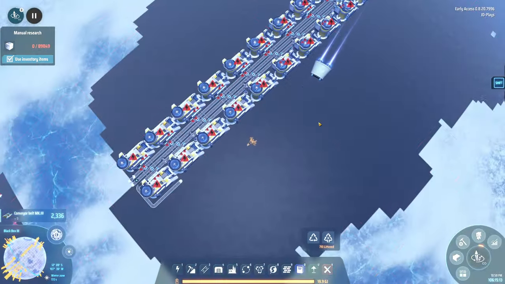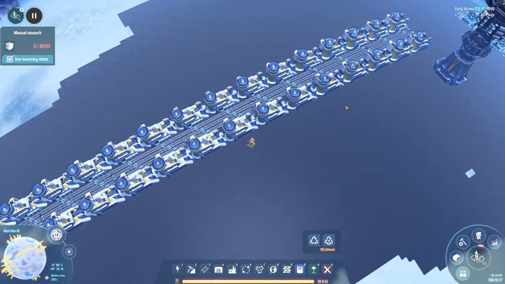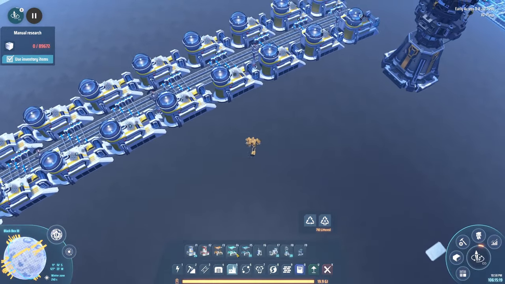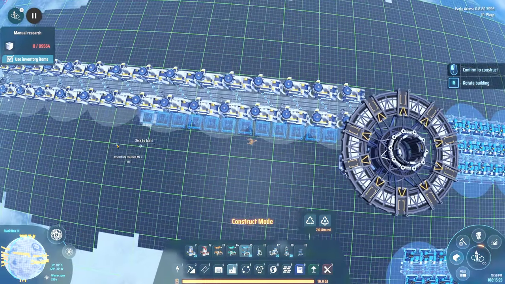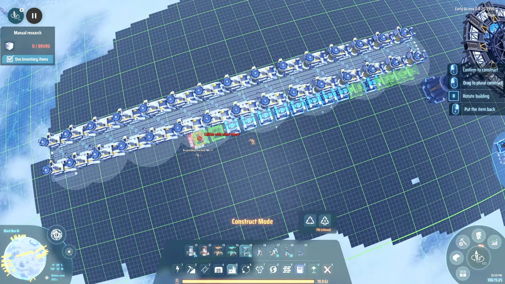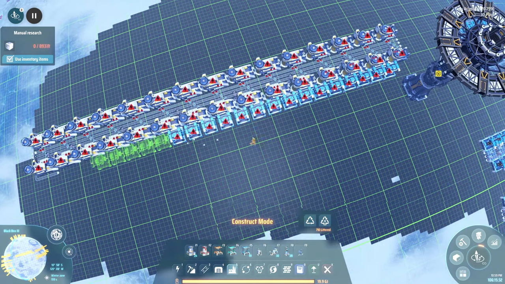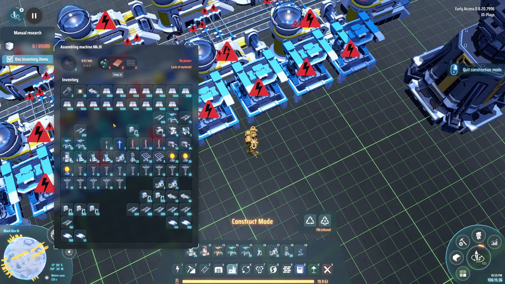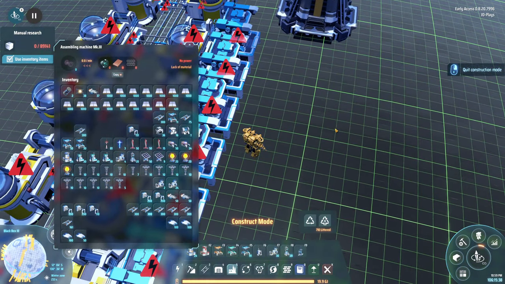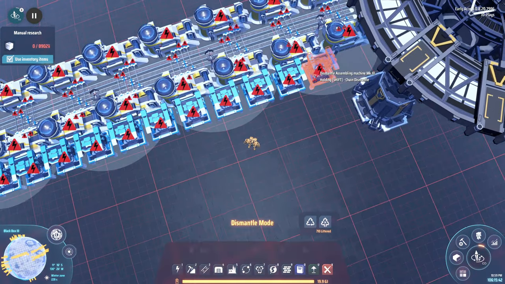All right, first step is we have 30 chemical plants. We need 60, but we have 30, so we have a start. Next thing we're going to need is some assemblers. The assemblers are going to be... I need 80. 1, 2, 3, 4, 5. So my plan is to make these guys. My plan is changed already.